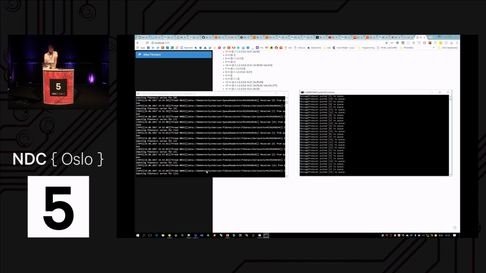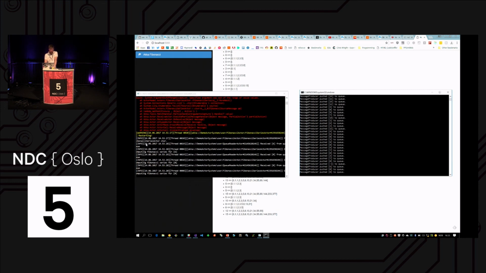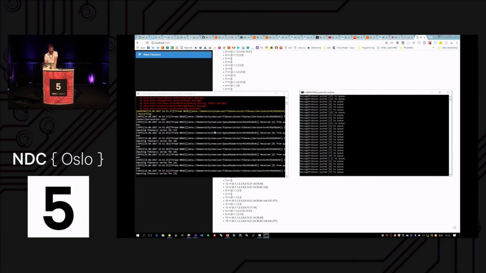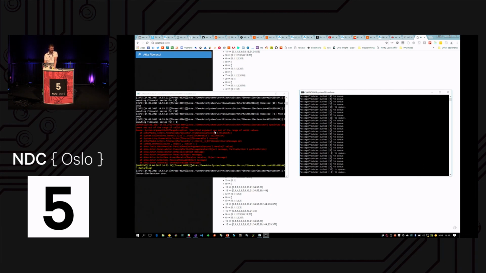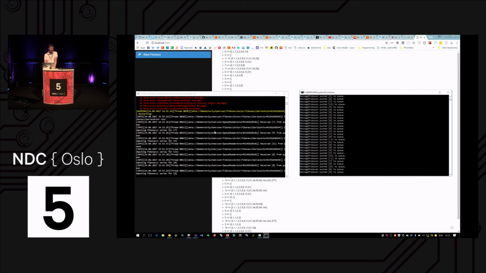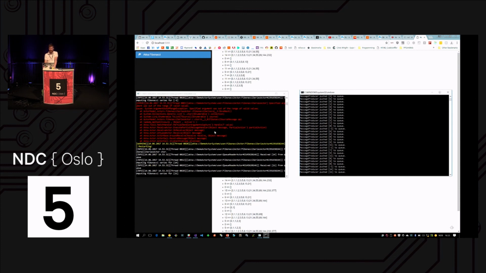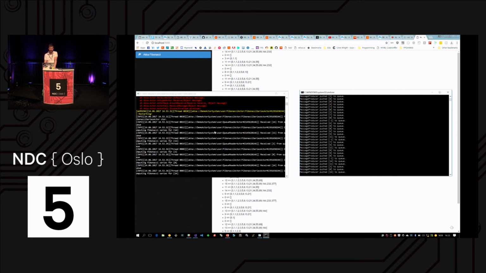then we should see that there are some error messages that turn up off to the left here, and this isn't going very well. Oh, there's one. And then you can see that it restarted. But the system just carries on doing its thing, so it survived that nicely. So instead of riddling your code with try-catches and then trying to get back into a good state, it's really nice just to be able to restart things, start at a clean slate, and then just get back to work again.